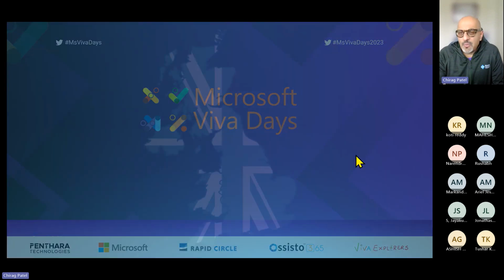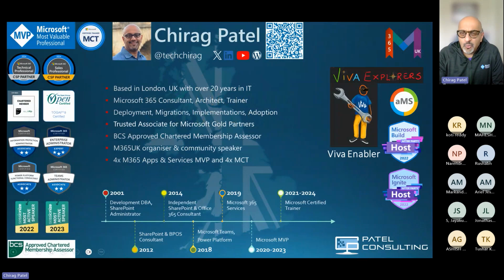For those of you who don't know me, I'm Chirag Patel. I live and work in London, and I've been working with Microsoft services for about 20 years now. I started off as a SQL Server DBA in the early 2000s, and that's where SharePoint came in, back in 2002, to look after the SharePoint team services. From there, with various roles within the SharePoint space, I looked after environments, customers, implementations, and so forth.